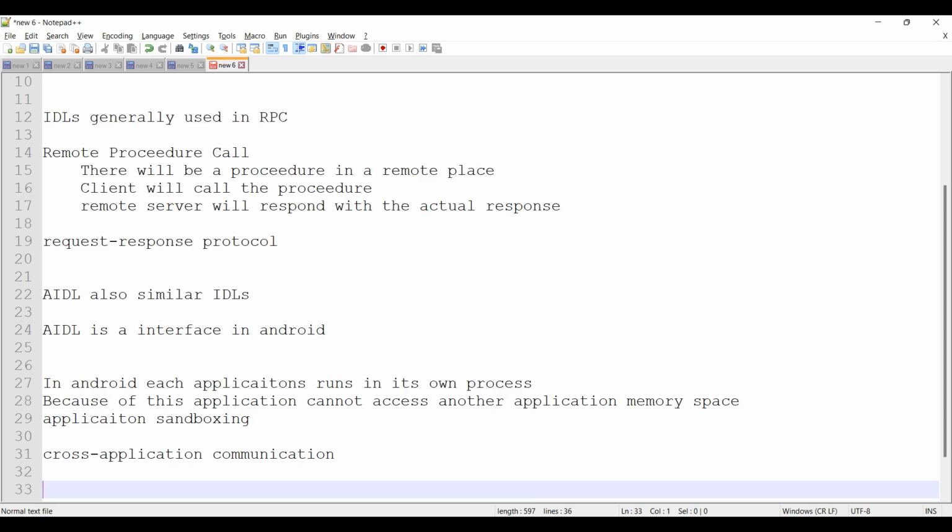Android provides an implementation of inter-process communication. Two applications run in different processes. To establish the communication between those two processes, Android provides the inter-process communication IPC protocol.